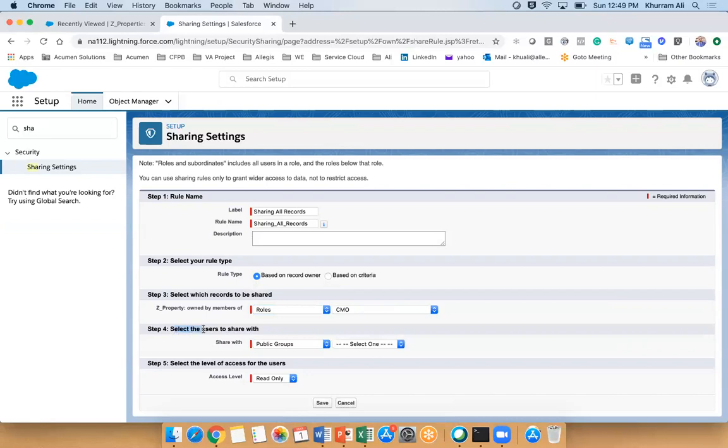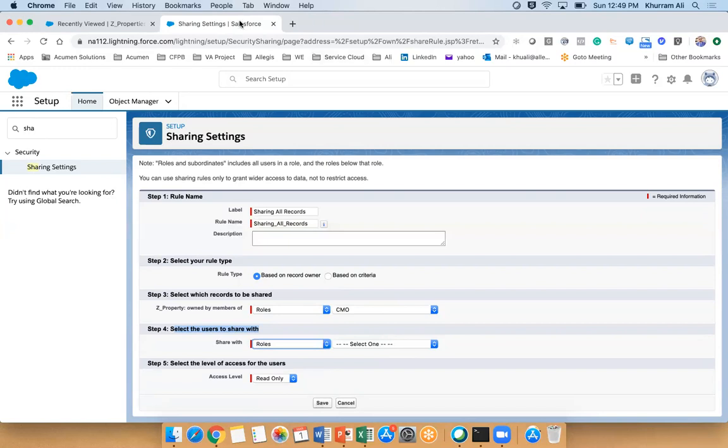Share, select the users to share with. Who do I want to share with? Can anybody tell me? With one user, so test user. And this is a little more tricky. Do you remember what his role was for the test user? I don't remember. And if you want to see what role he has, where do you go to check it out?